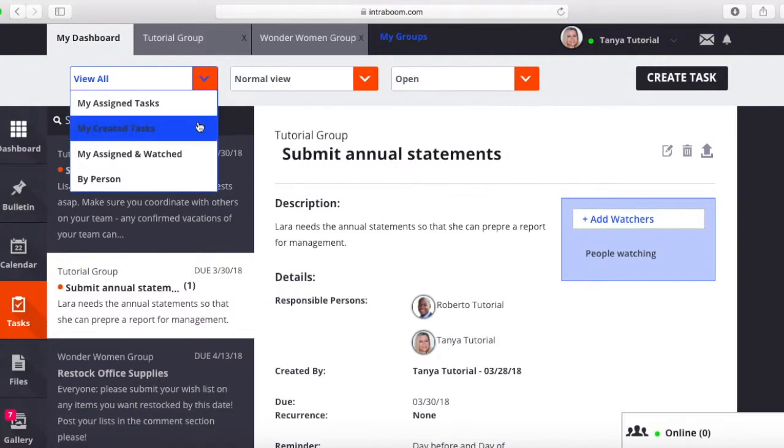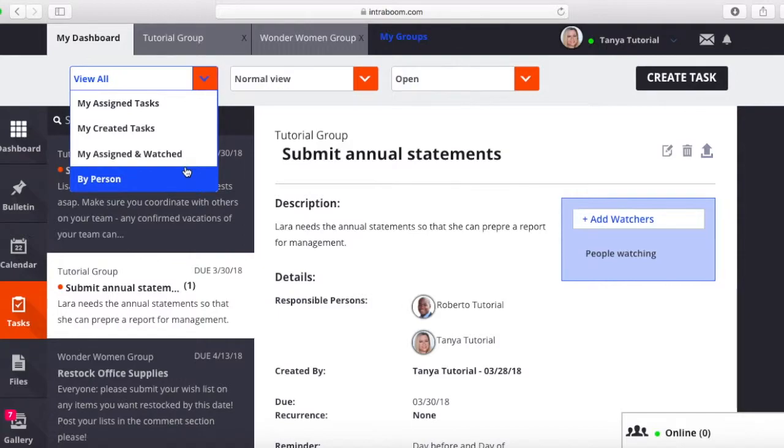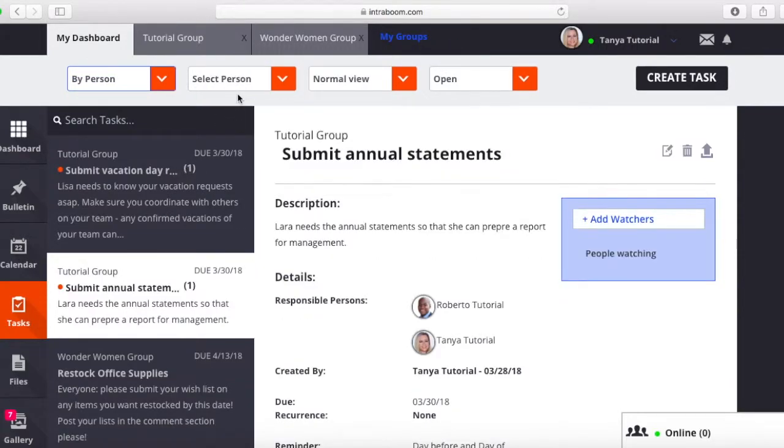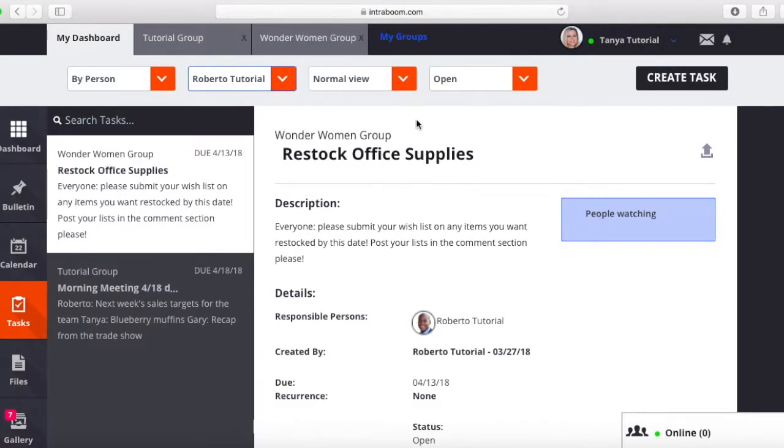Or I can filter these by person. Now, this is a really useful function for managers if, for example, you need to reassign tasks that are associated with a person who maybe is out sick today. You can just pull up the tasks that person's associated with and reassign these tasks.